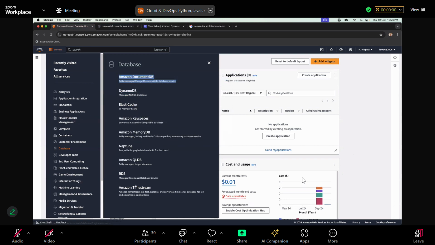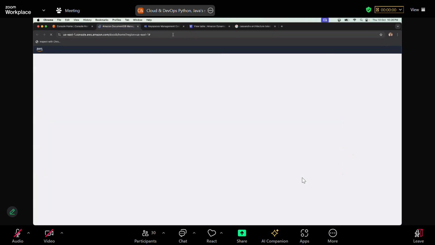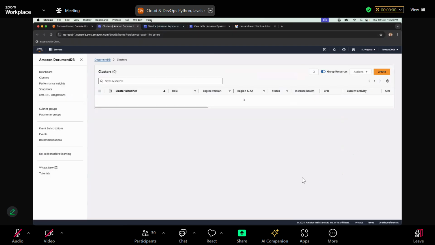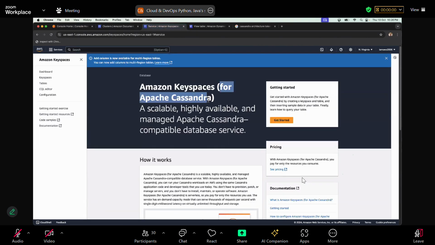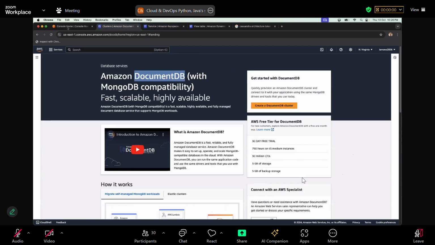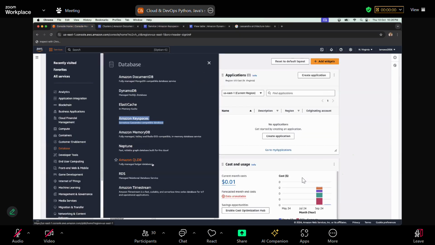Here, DocumentDB, and Apache Cassandra is Keyspaces. DocumentDB is what AWS just copied from MongoDB and created its own name, DocumentDB. Keyspaces is what AWS rebranded Apache Cassandra as, Amazon Keyspaces. That's it. Two of them. And then, Redis is also there, ElastiCache is there. Redis, yeah. Okay.